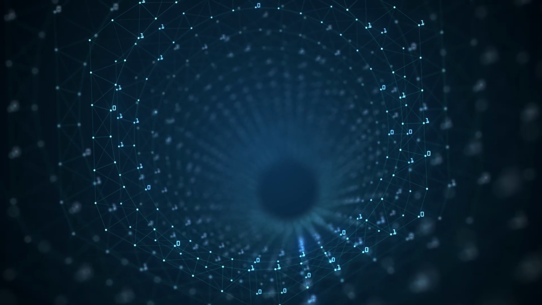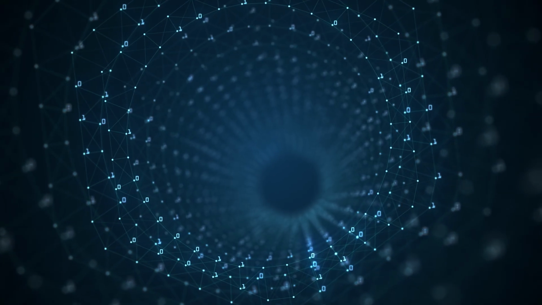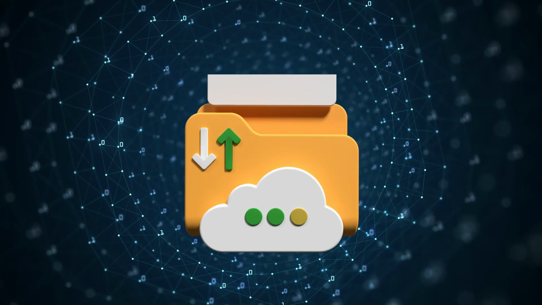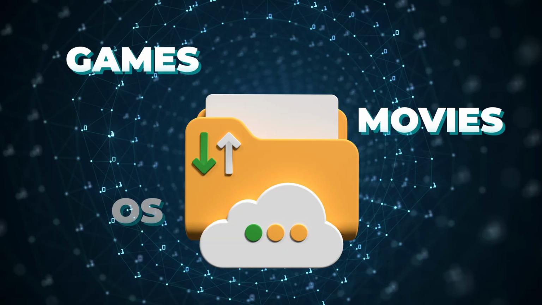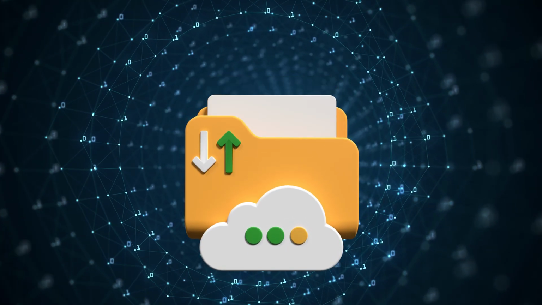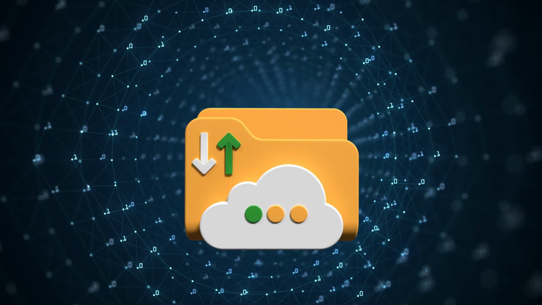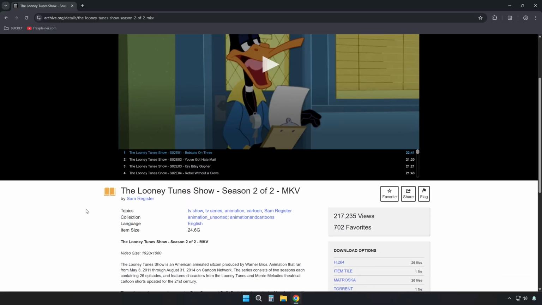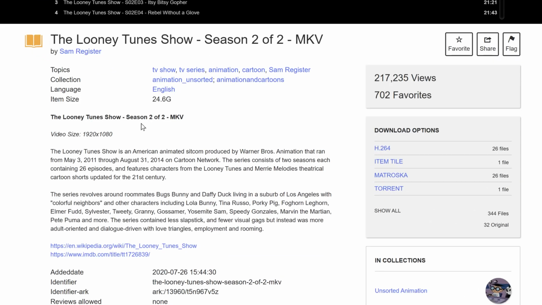So, with all that in mind, why would someone choose torrenting over a regular download? Well, some files are huge: games, movies, full operating systems, and downloading them from one place can be slow or unreliable. Torrenting spreads that load out. Instead of hammering one server with 1,000 requests, everyone who downloads helps upload too. It's like sharing the weight so no one gets crushed. That's why a lot of open source projects and public archives use torrents. They don't need giant servers, they just let the community help pass the files around.